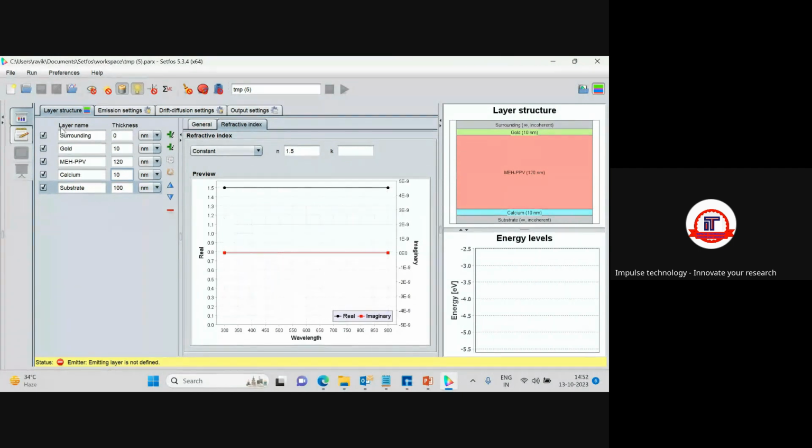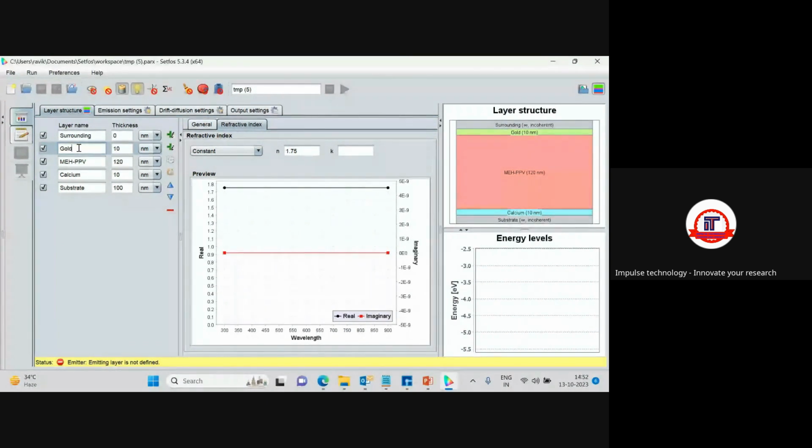So once you define the layer name and their thickness, then you need to import their refractive index. So either you can define the constant refractive index, constant birefringence, and also you can import the file. So first you can select the layer. Like you can see this gold layer has been selected.